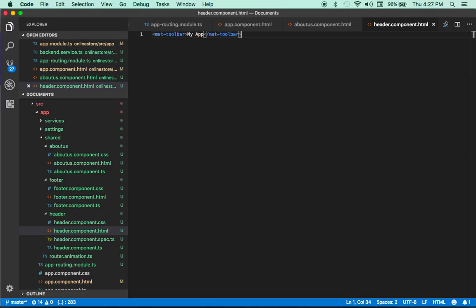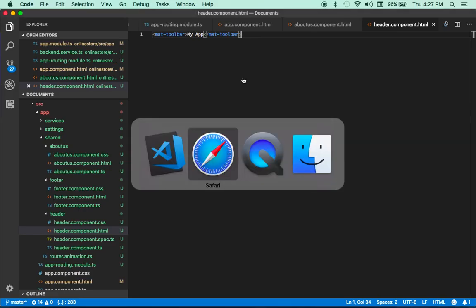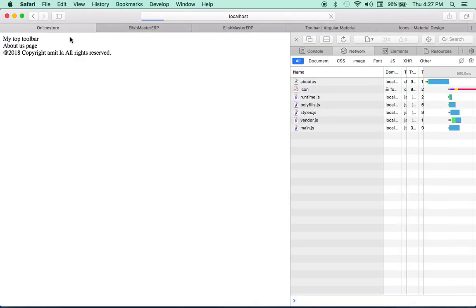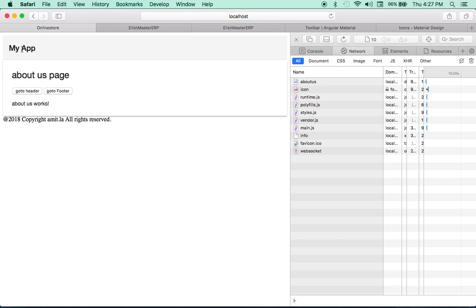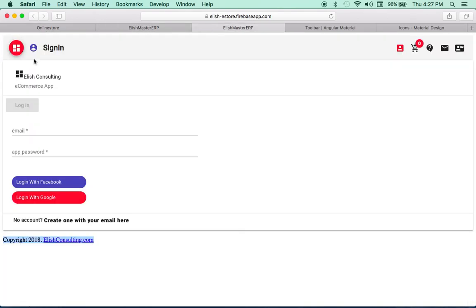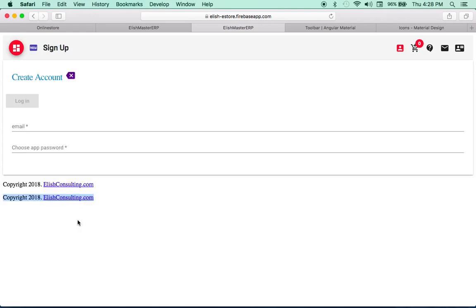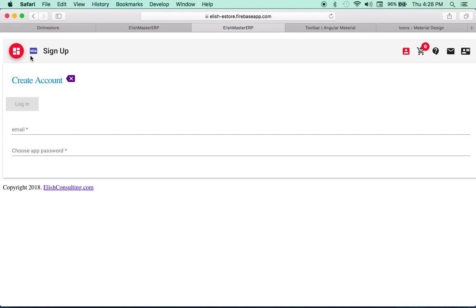Now if I save this and let the app compile, my app should come back and it should have a very nice looking toolbar at the top. I hope there is no compilation error. Okay, perfect. See, it came back with this one. Now here is the idea. As you can see in my app, right now I'm at the sign in page, so it's showing me sign in. What if I don't have an account? So it goes to another page and it says sign up. And see also this link changes. So the problem is, I want this title to change based on which page the user is at.